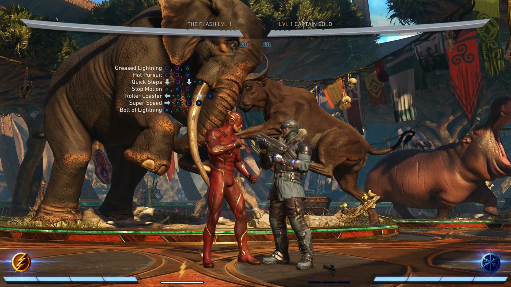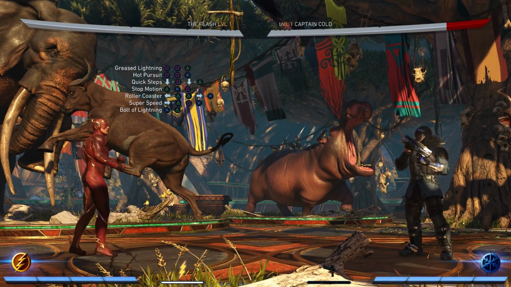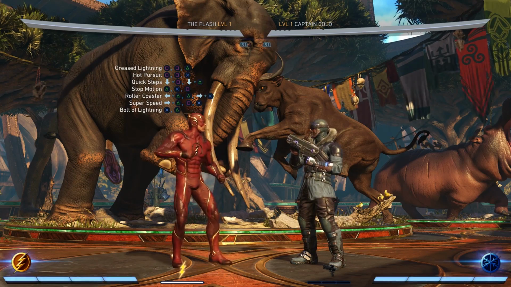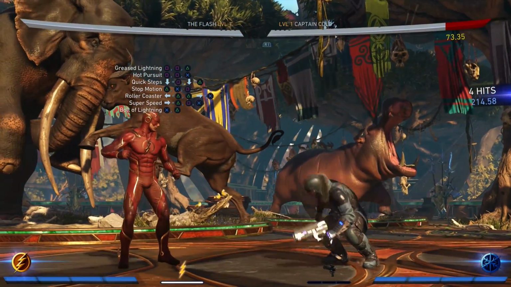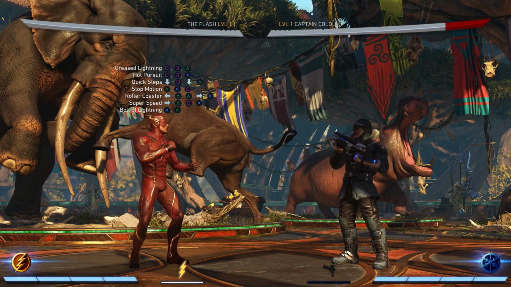Stop Motion does good damage and knocks the opponent full screen. If you're new to fighting games, it's also an easy and damaging way to end your combos. Roller Coaster does great damage and is a good way to end combos as well. It's also safe on block and hits mid, so your opponent can't duck under it.